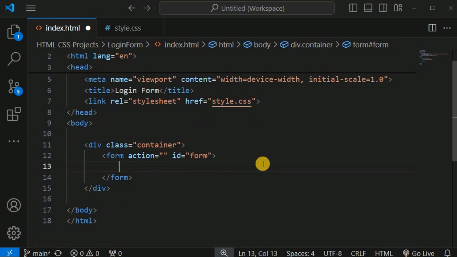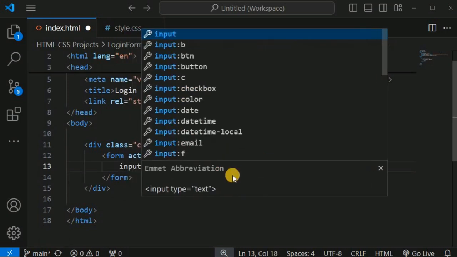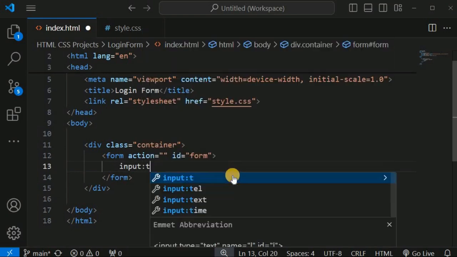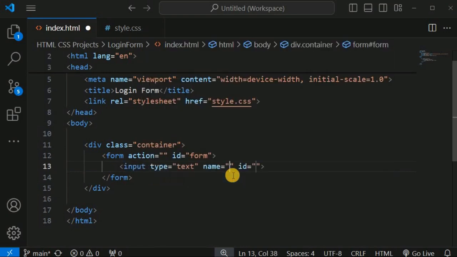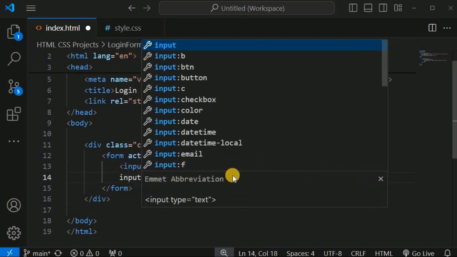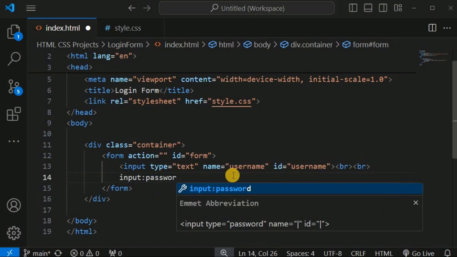Now guys, simply we are going to have two fields in this case, that is username and password. So let me just provide the first input with the help of the type, that is text over here, and simply we are going to have the name as username and ID also equal to username over here. Let us also have couple of line breaks in this case so that the next input, that is password, can be displayed on the new line.